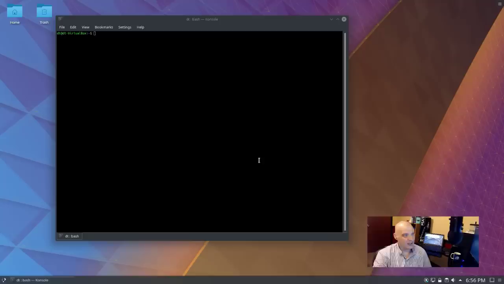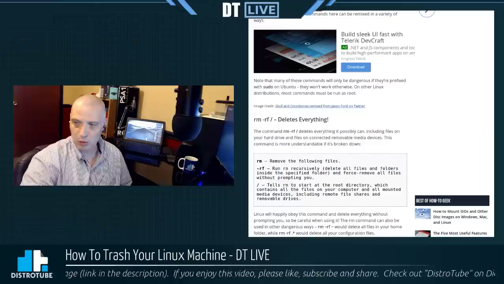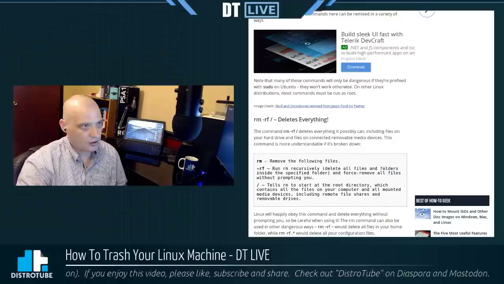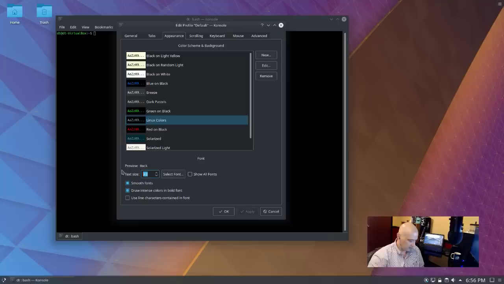So the first one we'll discuss here. The most obvious one is remove. We've discussed this on the channel before, the remove command, which is rm. Let me zoom in here to the terminal. You guys are not watching this just yet, but I'm going to try to set the fonts in the terminal really big so you guys can see everything I type. So, under appearance here in Konsole, the text size is set to 9. Man, that's a small font. Let's set that to 18. Really make it big. All right.